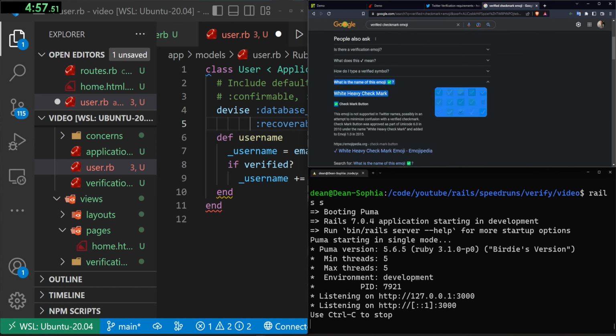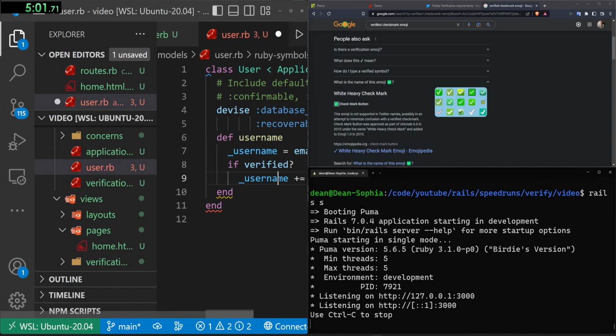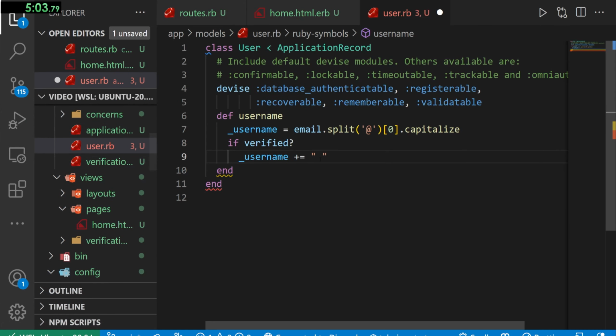This looks like a good enough emoji, so let's go ahead and try and copy this without it copying everything else. That works. And now let's full screen our VS Code, paste this in here, get rid of the empty space there. That looks fine to me. So now we have this. We do need to end this statement right here, end our def, and then this right here should be good.